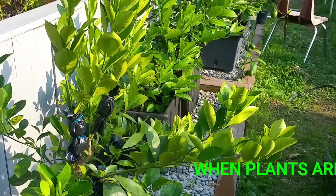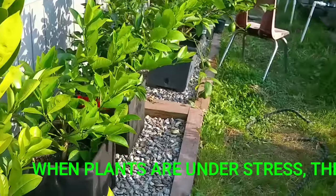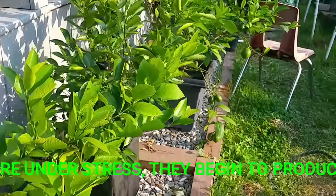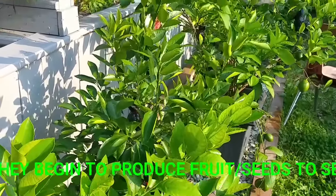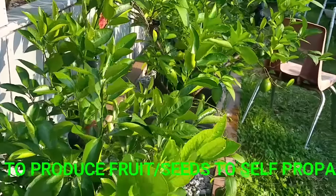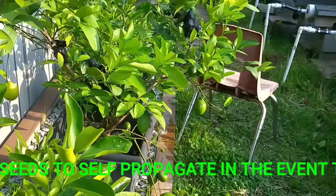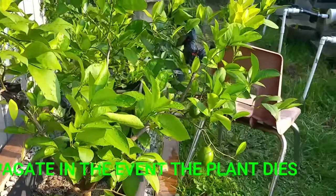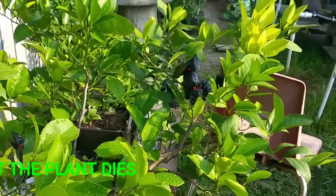and then it produces flowers. Now another way to initiate blooming is also stressing with the temperature. If you live in a subtropical region where you have cold winters, place your citrus during wintertime in areas where it gets 40 degrees cooler. This is going to stress the plant, and then in the spring your plant will start blossoming.